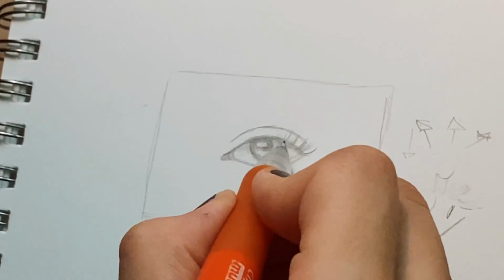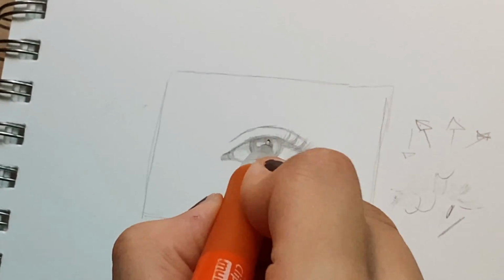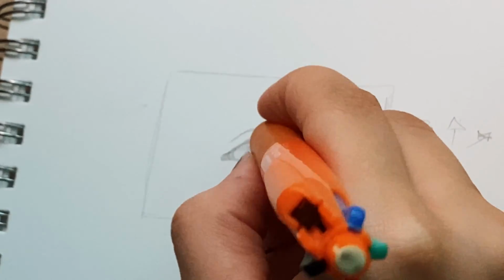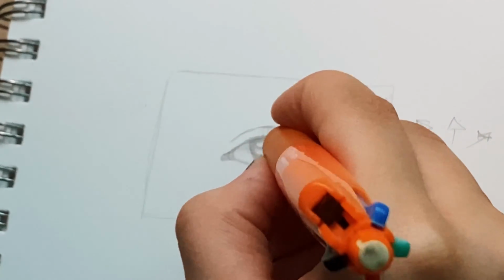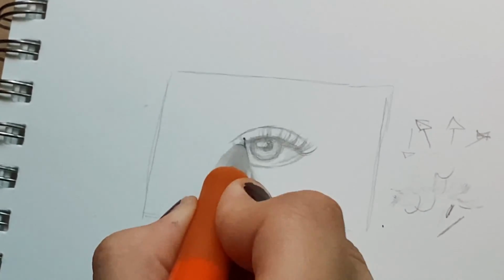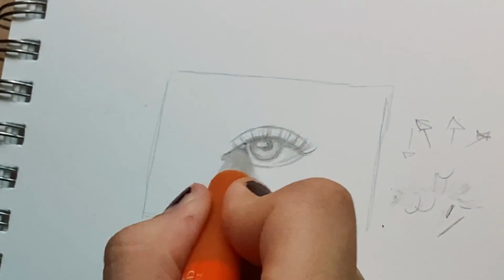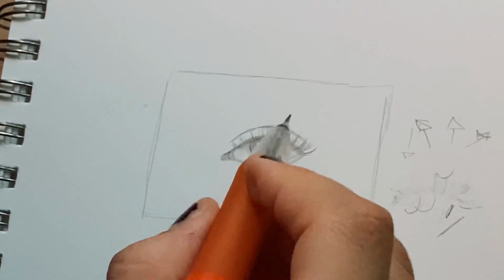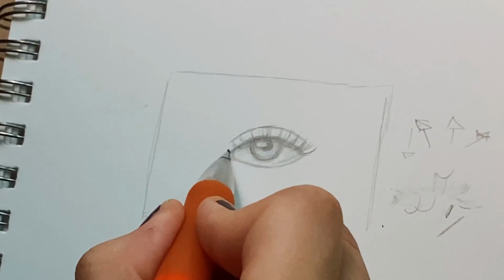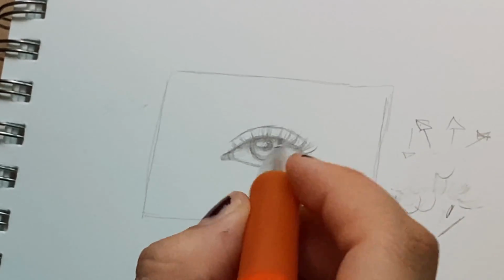You can make them cross a little bit if you want to. And then in the middle, just go straight. And smaller in the front. And now you have lashes. You can make them a little curves at the end just for a little extra dimension.